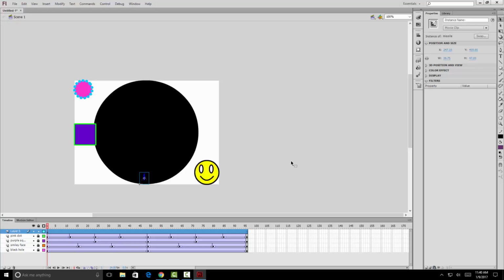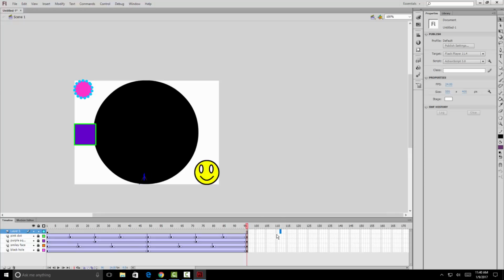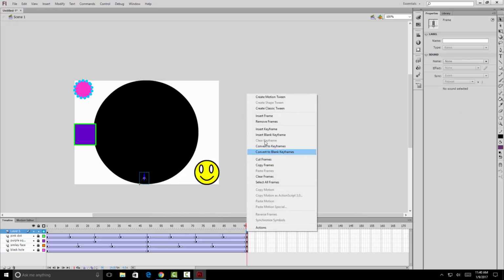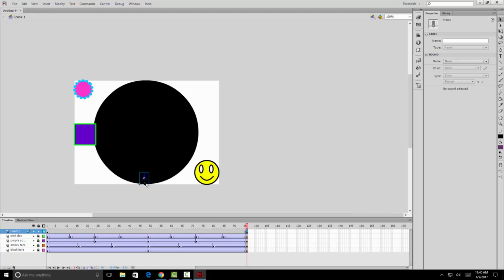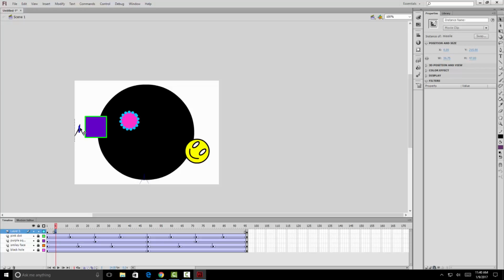Okay. And so this one I'm going to have move every 6 frames. So the most important thing is that it's going to come back here at the end. So let's go ahead and insert a keyframe. Oops, sorry. Let's insert a keyframe at 96. That's where it's going to end up. And I'm just going to go ahead and at 6, insert a keyframe. I'm going to have it go right here.